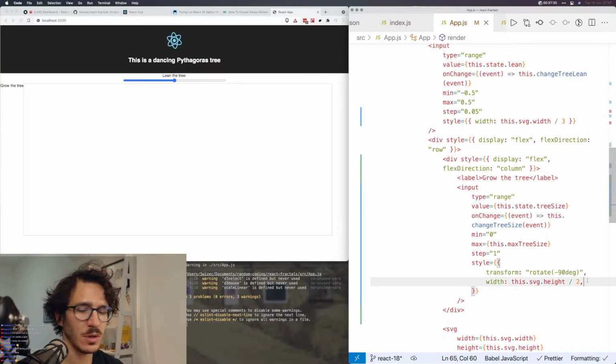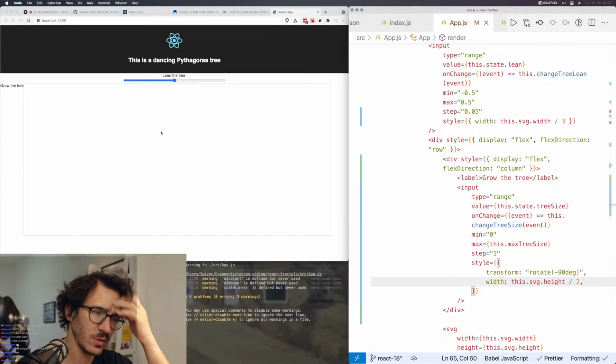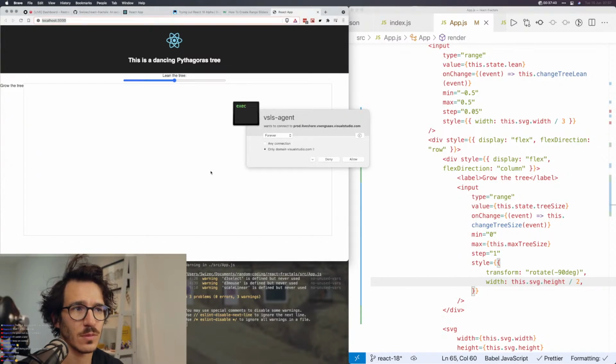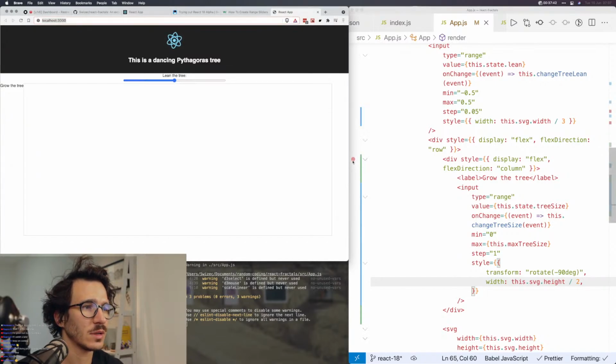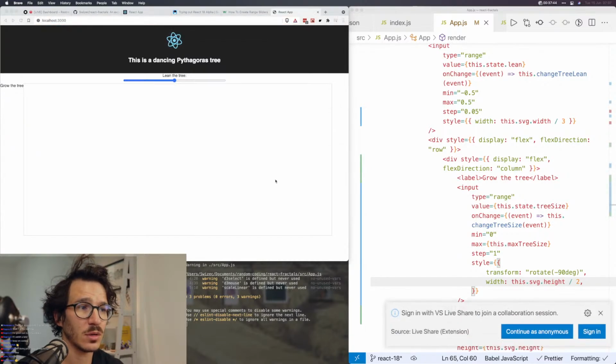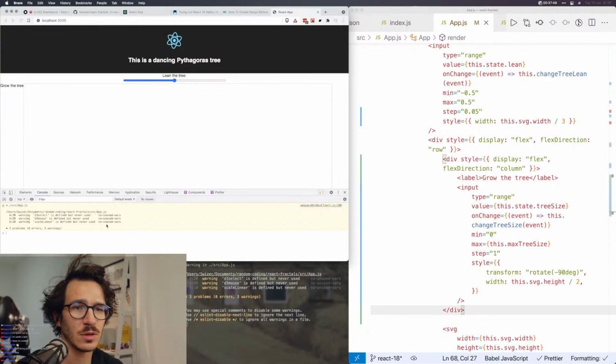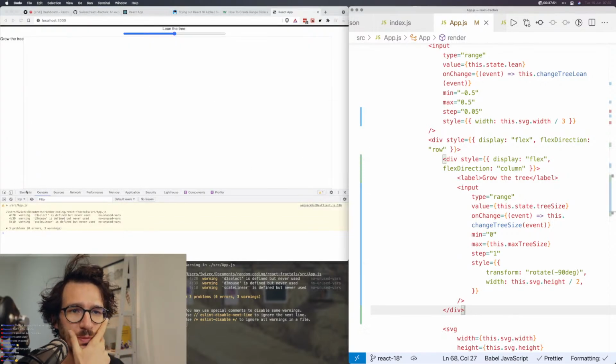Right? Grow the tree. No. Why is this invisible now? But seriously, why is that now invisible? Don't like that. Come on, stop it. What are you doing, VS Code? Let's see.